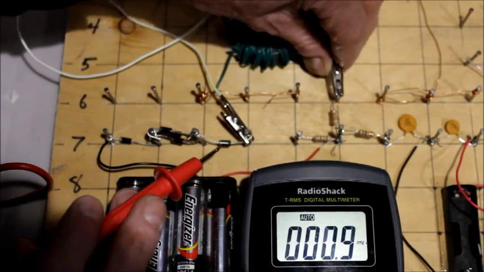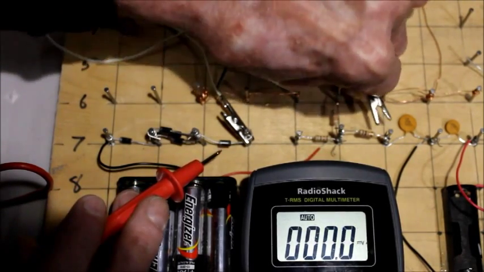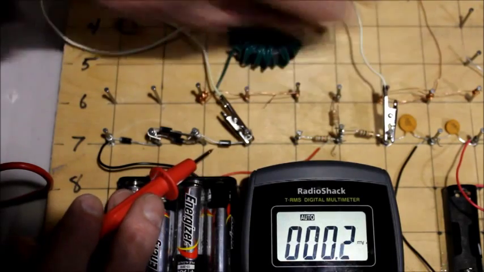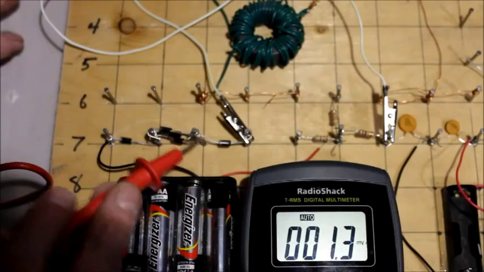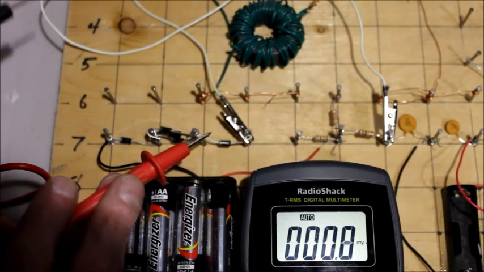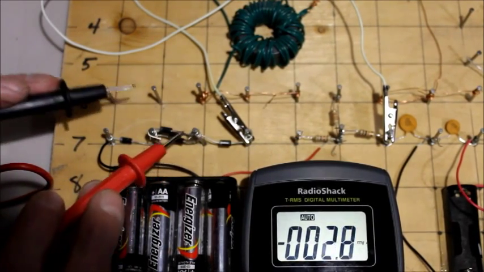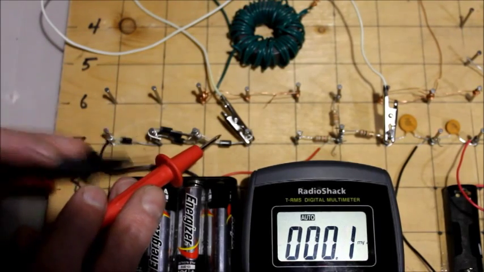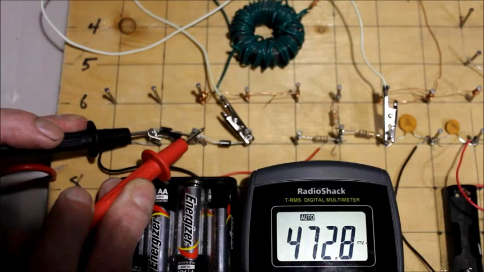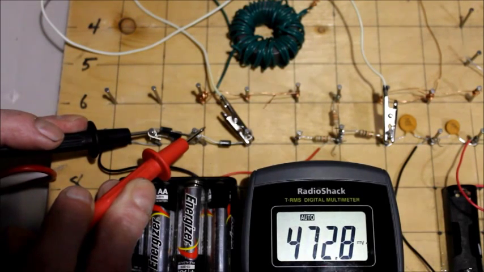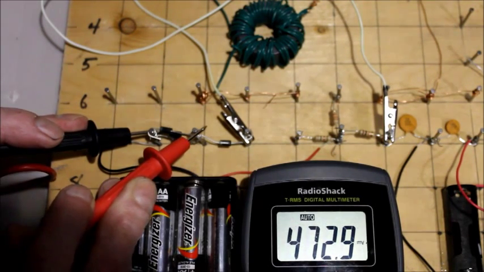Now, let's move this jumper over to the 10k resistor. That's about three times the 3,300 ohms that we had before, so the current should go down by a factor of three, so we should see less than 517 millivolts here, and indeed we do. We see only 473 millivolts here.